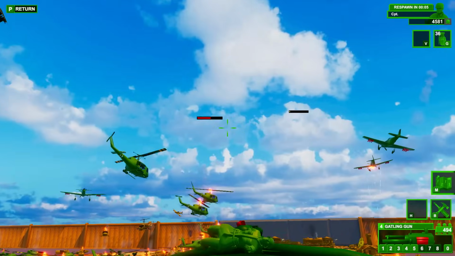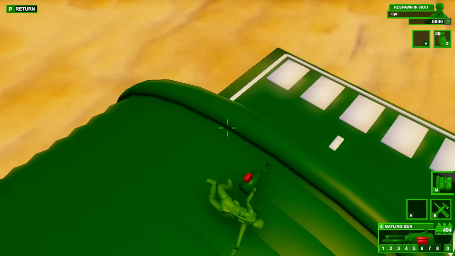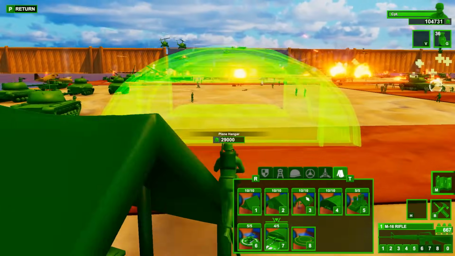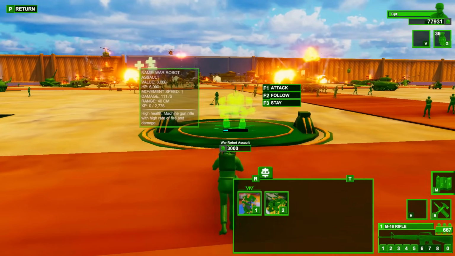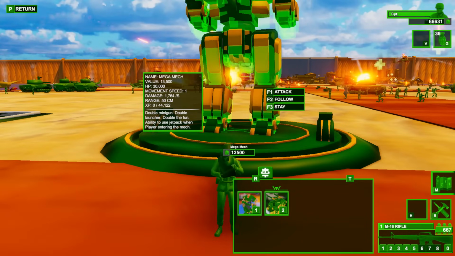I got sniped again. There's my dead body. Brother! Why? Oh, what? Okay, that was weird. It was not letting me spawn in for a minute. All right, we're ready for the final plane hangar, and with that, we are maxed out, except, of course, we could get the robot hangar, and this is what we're gonna do. We're gonna build the robot hangar, and we're gonna get the Mega Mechs.